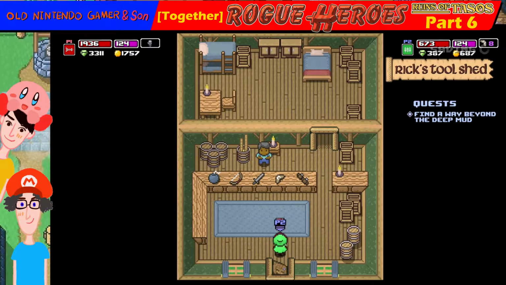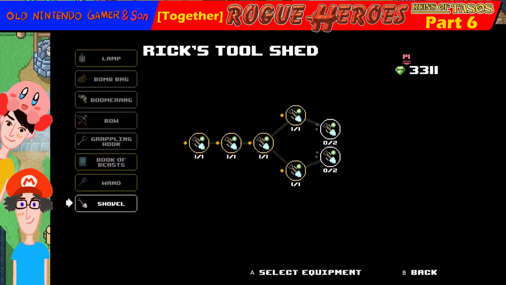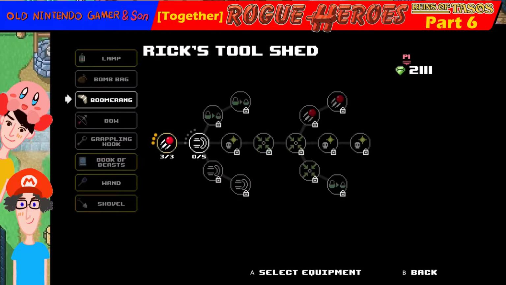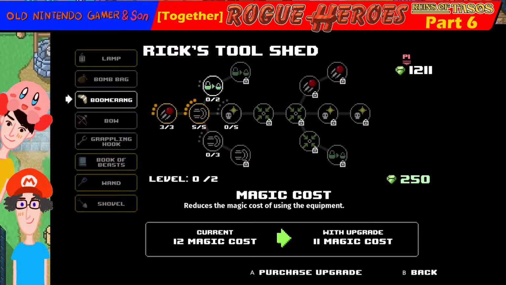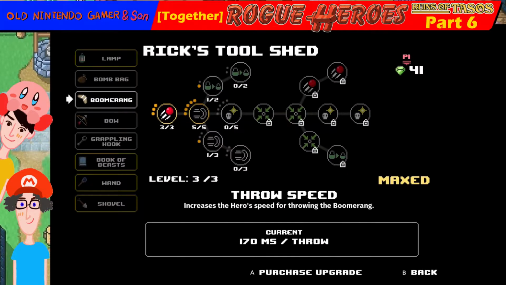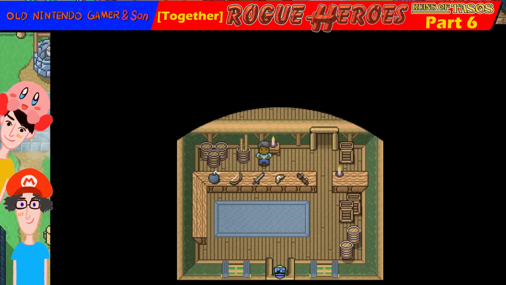This is our tool shop now. Yes. Which I've upgraded. I'm looking to upgrade the shovel. I may as well. That's maxed out. And then I should upgrade my Book of Beasts. Let's get the boomerang upgraded next. I've got 41. Nothing I can upgrade. Oh, boomerang. I just decreased the magic cost to the minimum. Well, almost minimum. I didn't even look what I did then. I just bought it. Yeah, it's fine.